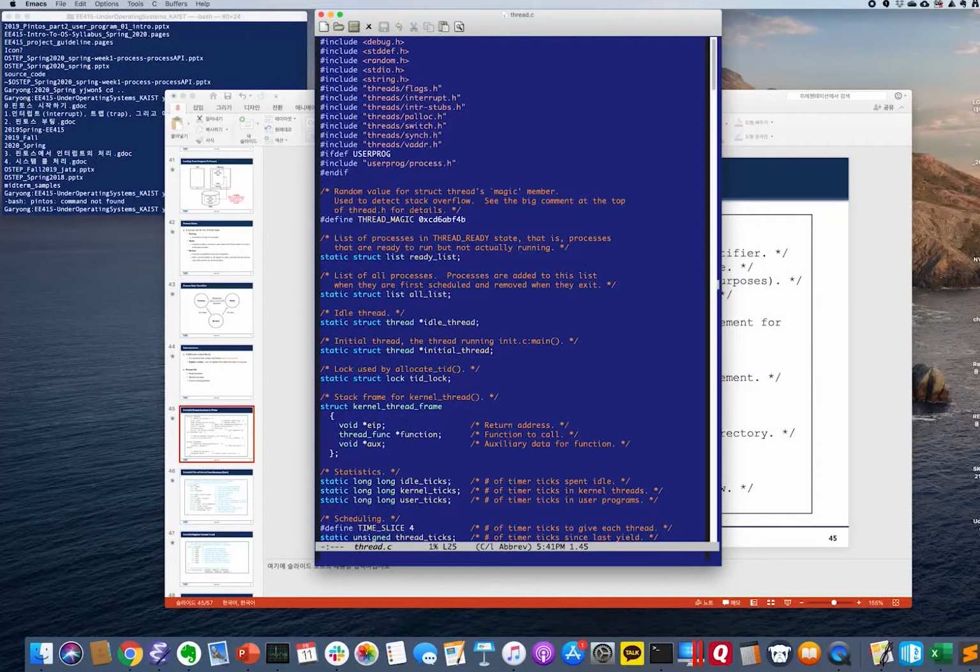It maintains the set of processes that are ready to run on the CPU. So we covered three basic data structures: the thread structure, a list which maintains all processes in the system, and the ready list which defines the ready queue. That's pretty much the end of the process data structure presentation.